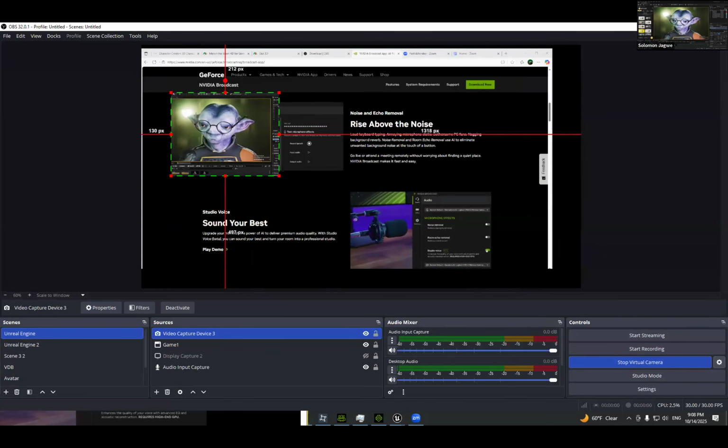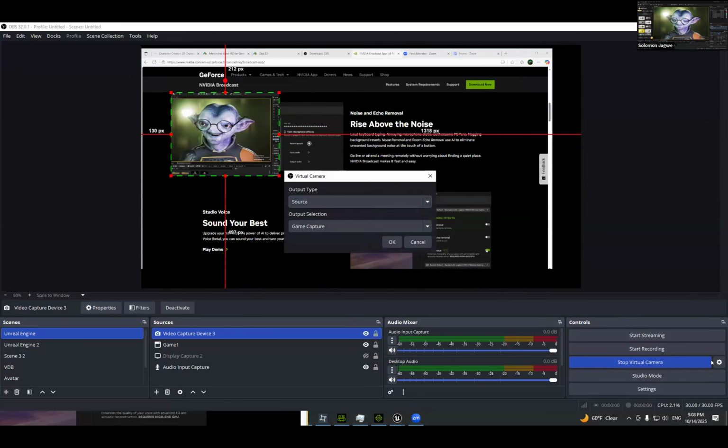But under here, under the settings, if I click on that, let me see if I can go back over here. Oops. Okay. If I click on the settings over here, this pops up, and on the output type, I'm using a source, and the source itself is going to be the game capture. So it's capturing the Unreal Engine screen in here.